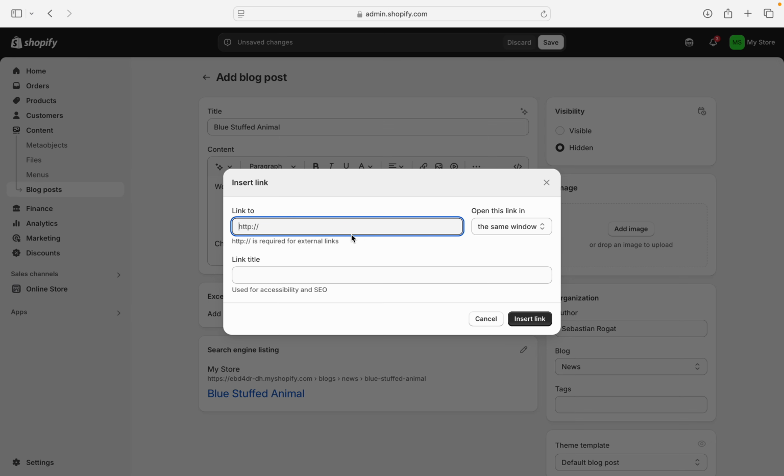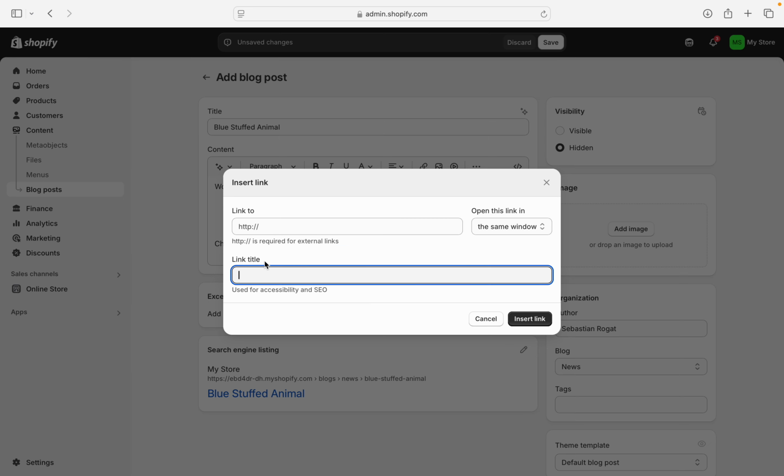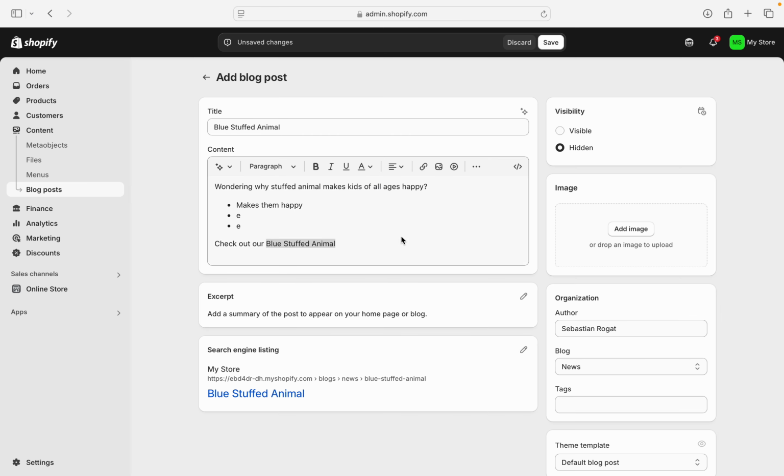And I want to paste in my link right here, and I want to use the keyword in my link title. So my keyword is blue stuffed animal, and I want to create the link title here. And when I do this, it actually creates links between my website, inside internal linking. So that says to Google that my website is actually good, and that makes it rank higher.